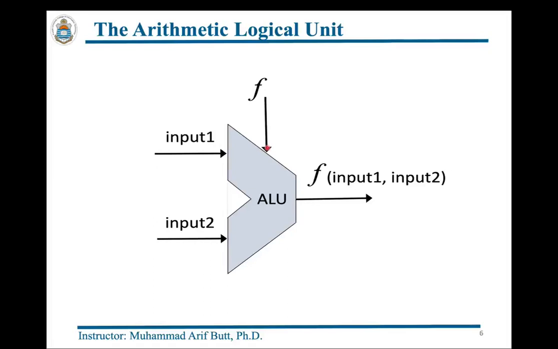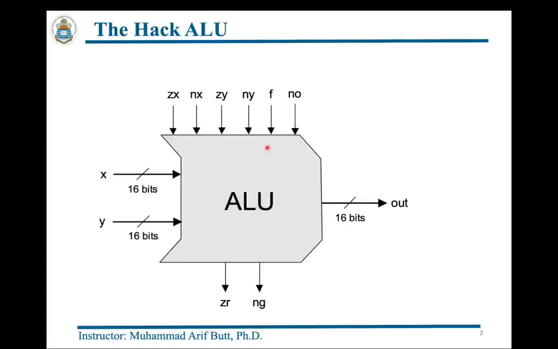Let's be a bit specific and talk about the interface of our hack ALU. Okay, dear students, our hack ALU will operate on two 16-bit signed numbers stored or represented in the 2's complement encoding scheme, which we have discussed in detail in our previous sessions. The output of the hack ALU will also be a 16-bit 2's complement value.